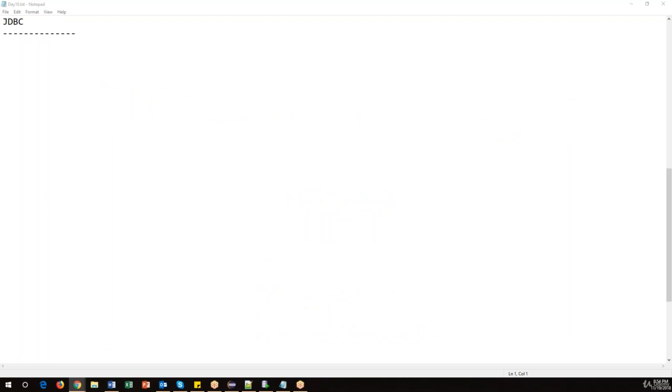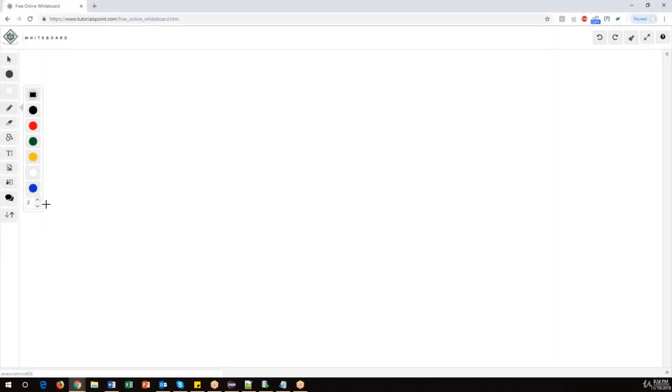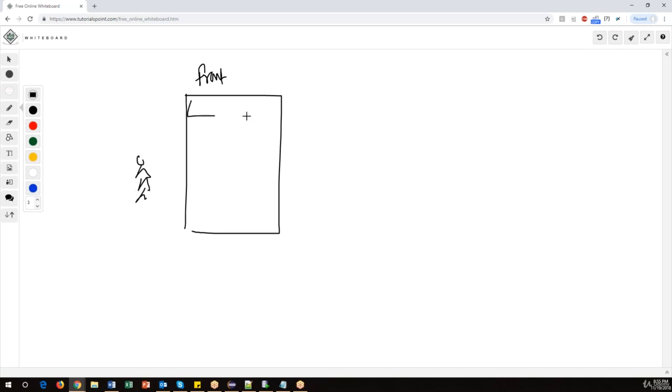Okay, now for example, if you go for any web-based or any kind of application, any software, normally there are two layers. The first one is called the front-end layer. Front-end is nothing but what the user will always interact with. Like in the browser, you specify some URL or link, and you will see all the information here, right? So the user always interacts with the front-end layer. This is called the front-end.